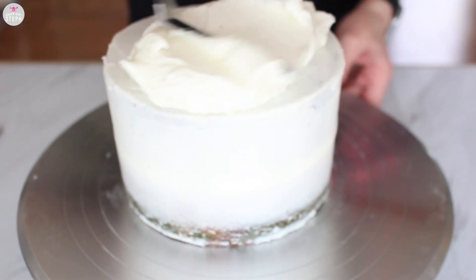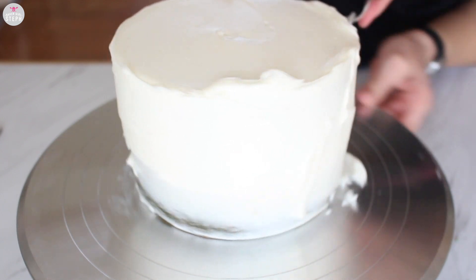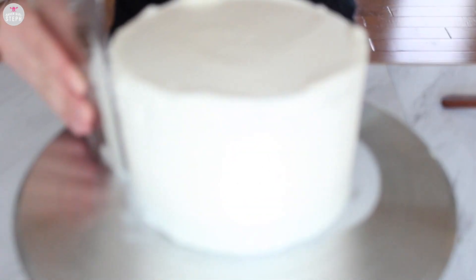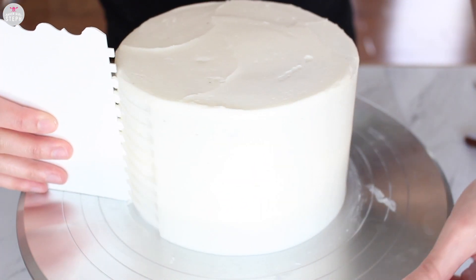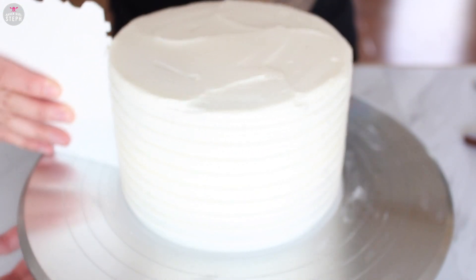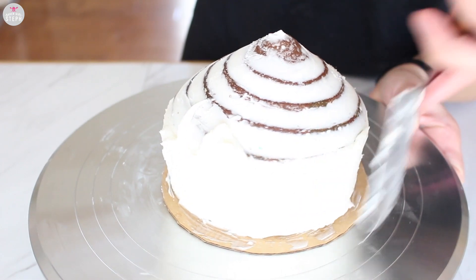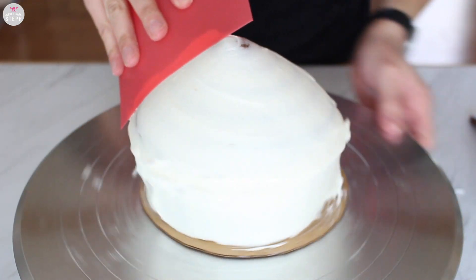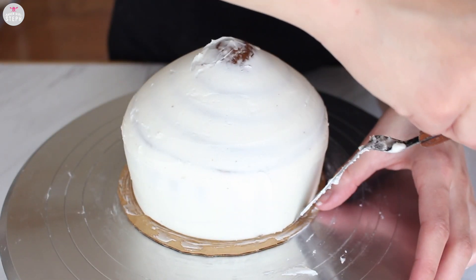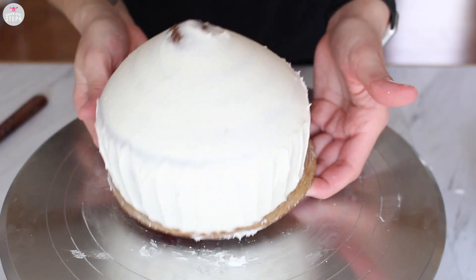Scrape off any excess and then stick that in the fridge and bring your other one back. We're going to do our line frosting. You can get creative — you can do a black coat and then add the rainbow on there, or any other colors you'd like. Evenly scrape that frosting. Then with this bench scraper that has teeth I ended up using this to get those lines that I'm going to be adding the frosting into. Once you get those lines, put it in the fridge again to let that frosting harden. Then we're going to add our final coat onto our cupcake. I did this line on that part with my spatula to make it look like the cupcake liner and give it those little ridges, then put that back in to chill.